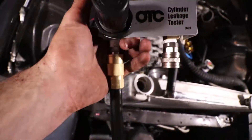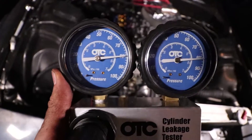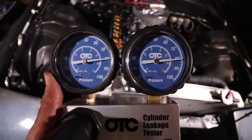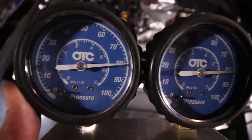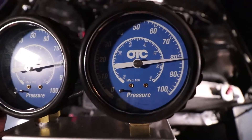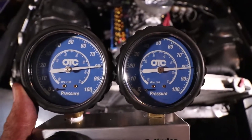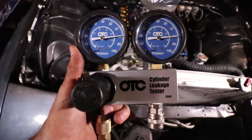Okay guys, I just wanted to show you real quick that this is just hooked up to the shop air, and the gauge is not exactly 100% accurate. So even though we were getting a reading where we were off by one, you can see that even here it's not exact. So even though it's off a little bit, we might have a little bit of a compression leak, but it's not bad enough. Wow, that looks really weird — it's like I'm in total darkness. Oh, it's because I am!